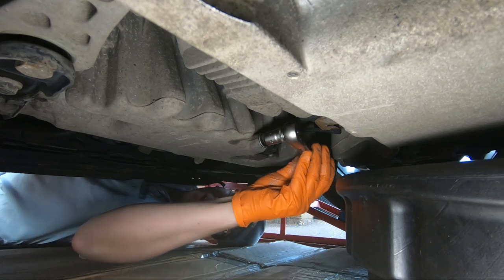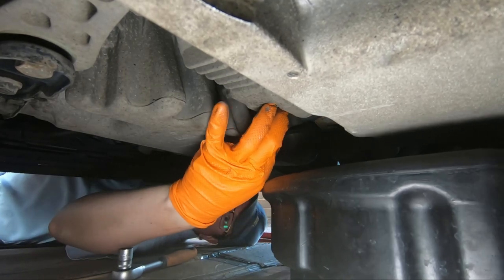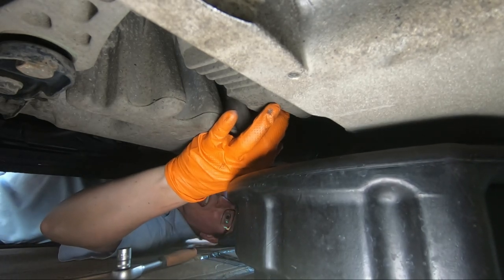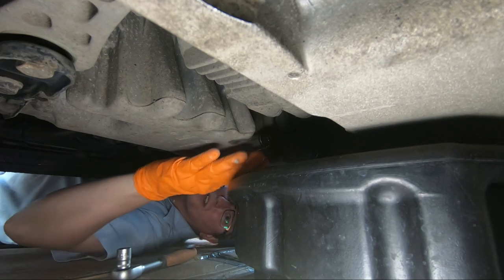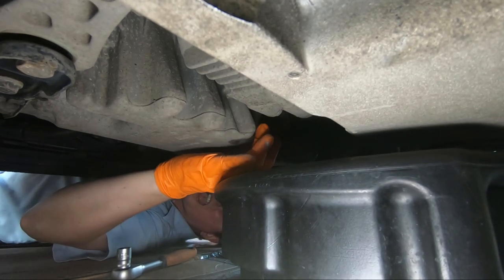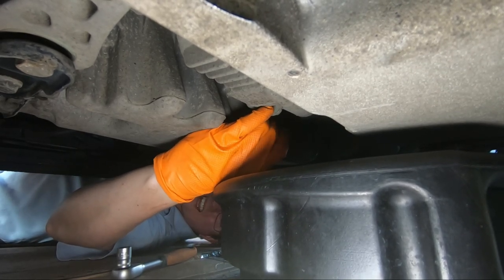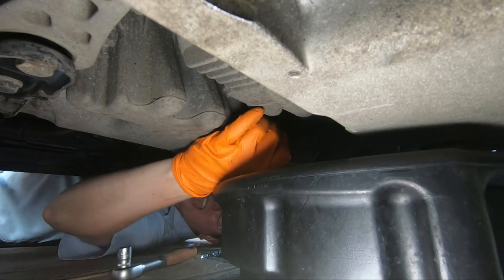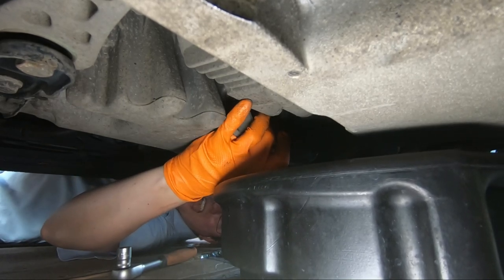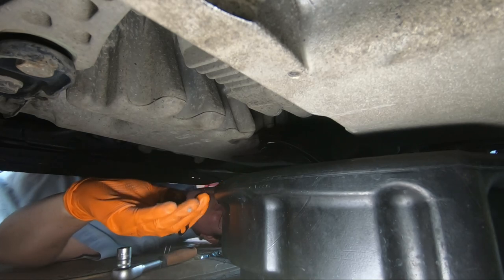Okay, that's it, definitely coming. Try in hand. Yep, you can see the oil starting to dribble out there. There we go.